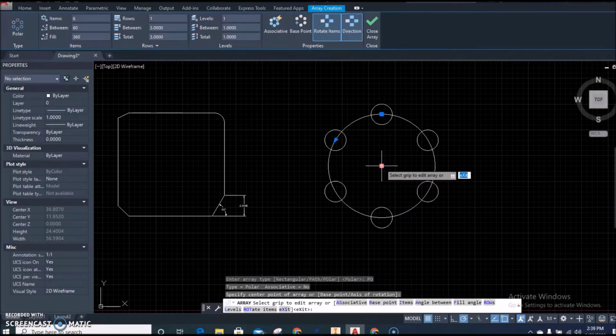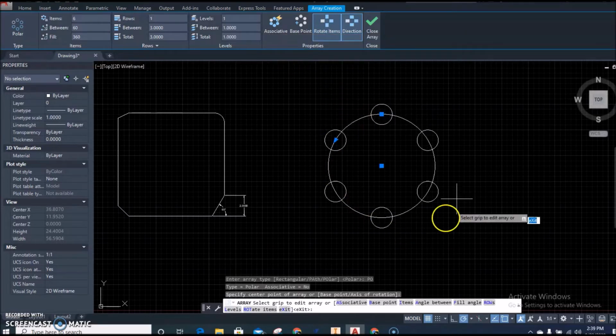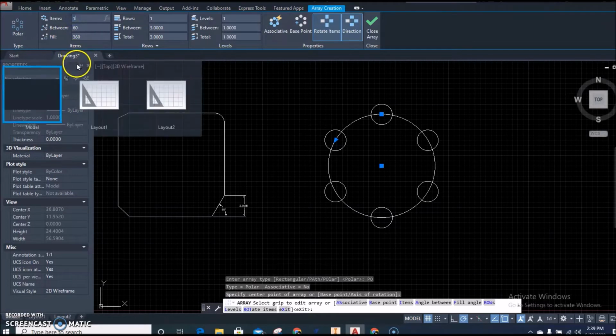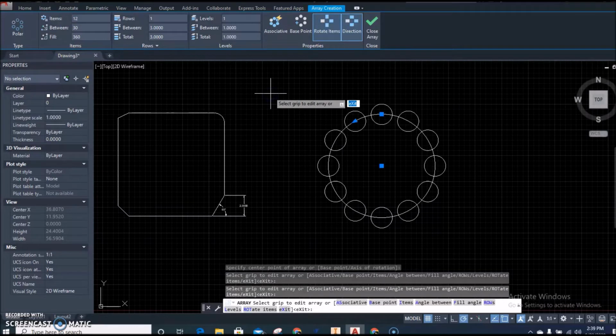But if you touch this outside where it almost wants to activate a snap, you'll see your center point. And there it is. The first thing you do is uncheck associative. Here's what that does. If it's checked, then all these act as one object, and you have to explode it to get out of it. Yes, there is a command, it's called explode. It breaks it up into its basic parts. Okay, let's change this up here. This is the number you have to change to 12. Now, it won't immediately update unless you click on your screen, and then it does. Change it to 20.